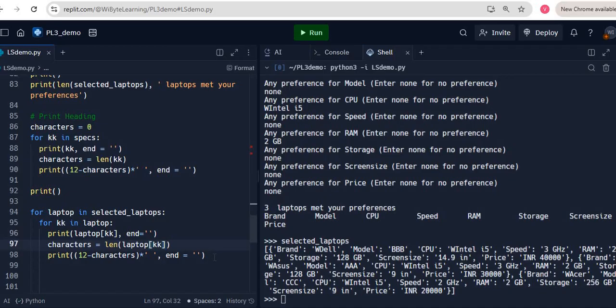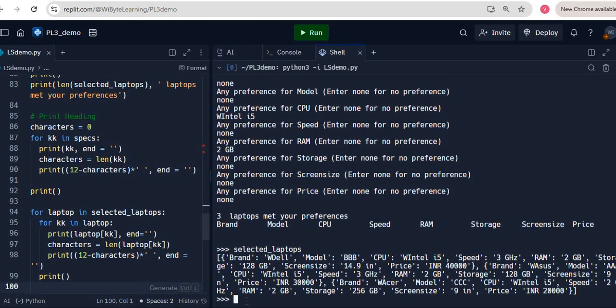One very, very important point is that once a row is printed, I must go to the next row, which means this for loop prints one laptop. At the end of this for loop, I must print an extra print so that I go to the next row. So this print has to be inside the for loop, and this is a very important point, right? So indentation has to be correct, and I think this should be it.